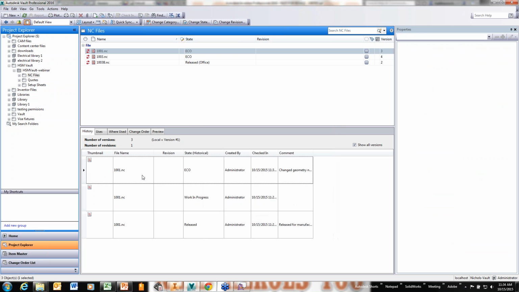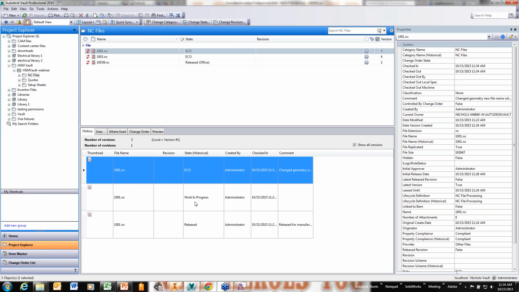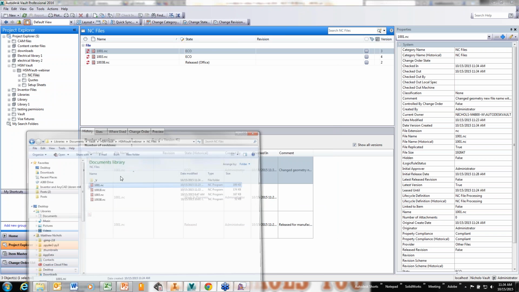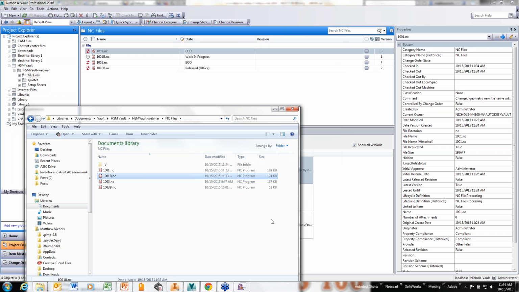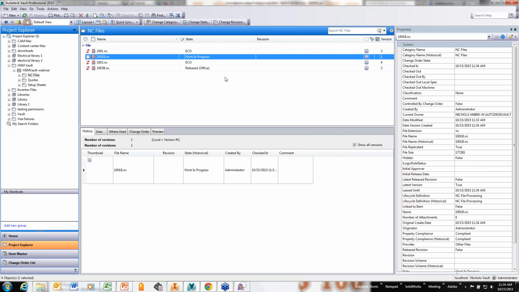Hit OK on that. So that's going to stay at the ECO level. Then I'm going to come back in here and drag and drop this 1001B in here. And once I know this is good, I can then release this out to the shop for manufacturing.